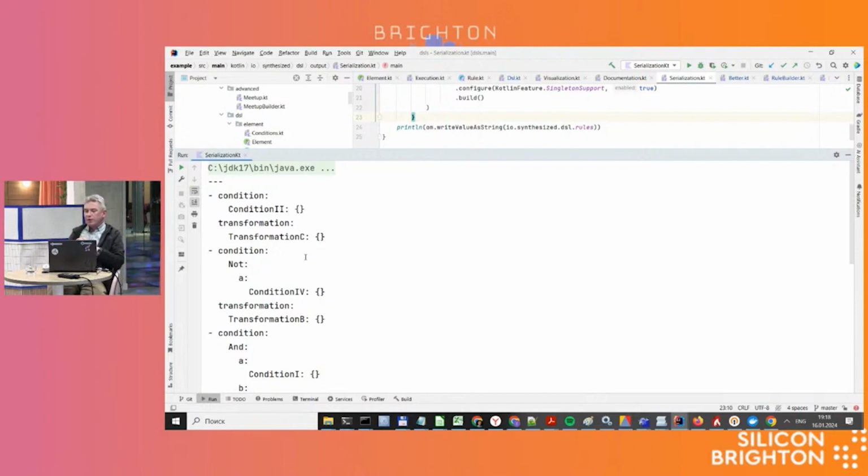For example, if you have a front end and a back end, and your front end wants to represent or visualize your setup, your DSL, you can convert your Kotlin DSL into JSON, send it to the front end, and front enders know what to do with JSON, right?